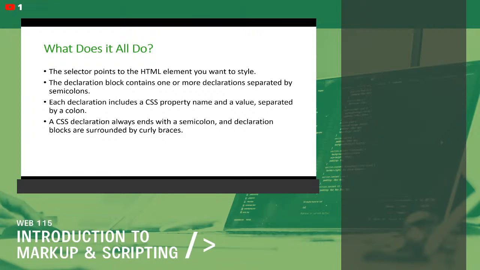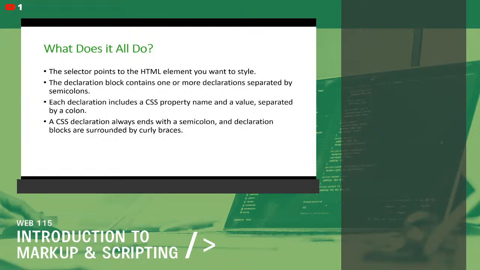Now, the important thing to remember here is our syntax. When we're talking about syntax, we're talking about it in terms of, if we were talking about English, how you write sentences, right? Like you start the sentence with a capital letter, you put commas in places where you need commas, you end the sentence with some sort of period or exclamation point or question mark, depending on the situation.